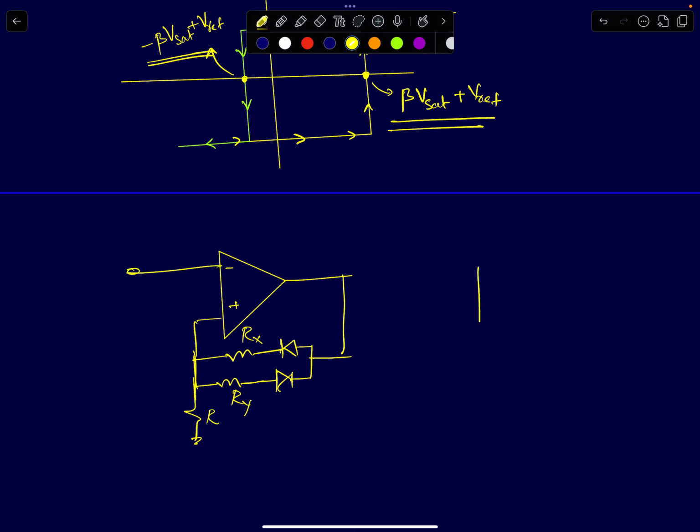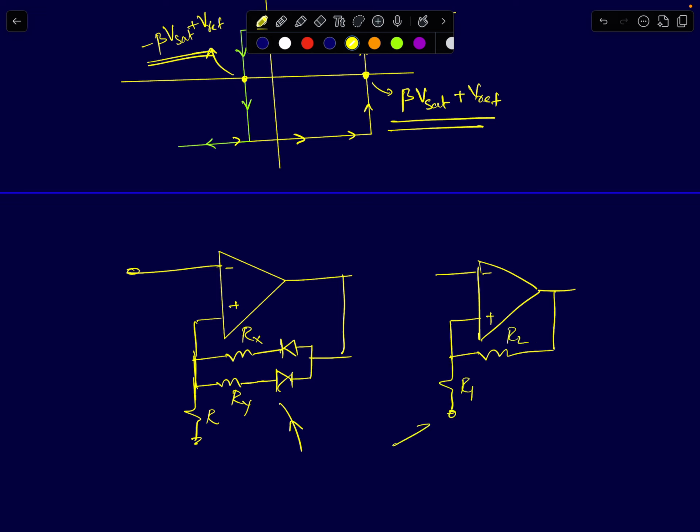Or you can ensure that the feedback factor is the same. In the previous case the feedback factor itself is different for the low to high and high to low threshold voltages. Here I am keeping the feedback factor the same, R2 and R1, but instead of connecting this node to ground, I will connect it to a fixed voltage. I am just going to add an offset voltage to both the low to high and high to low threshold voltages, and in that way I am realizing an asymmetric transfer characteristic.